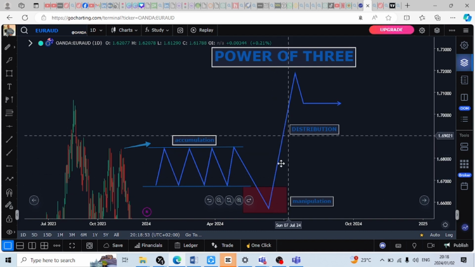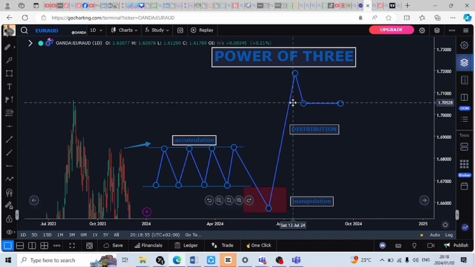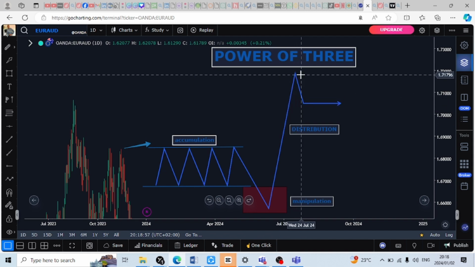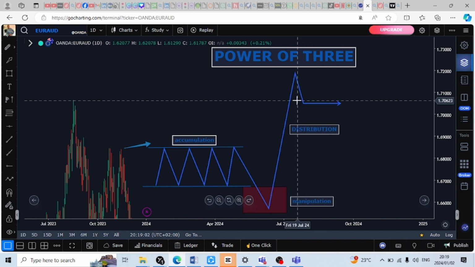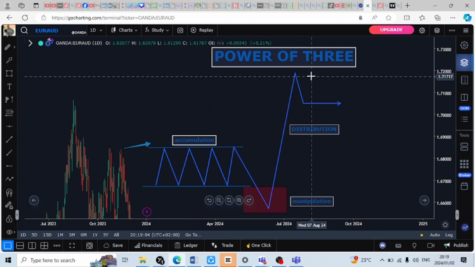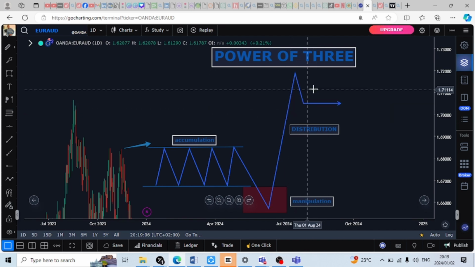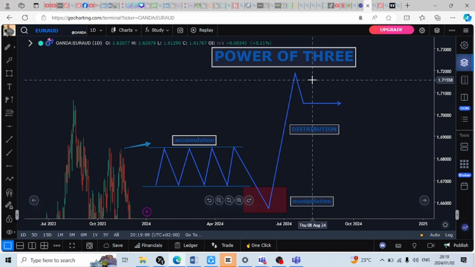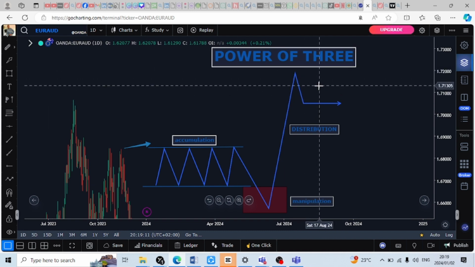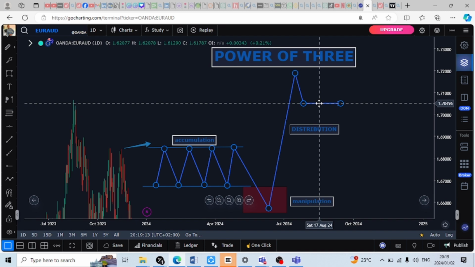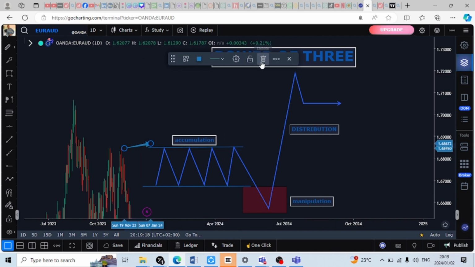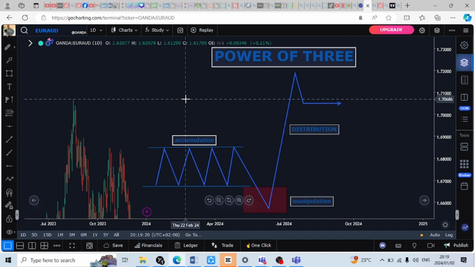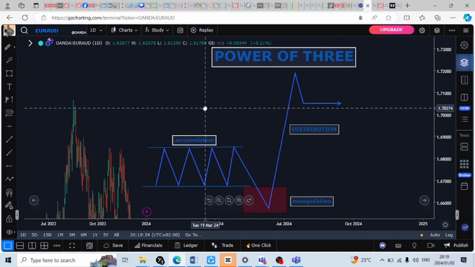During the distribution process, you see the price moving upwards, and at this particular level they start selling. There will also be some retail traders who want to continue buying at this level, and these guys know this, so they start selling at this particular level, and the day will end. So this is normal. It will not always take place, but in most cases this is always taking place.